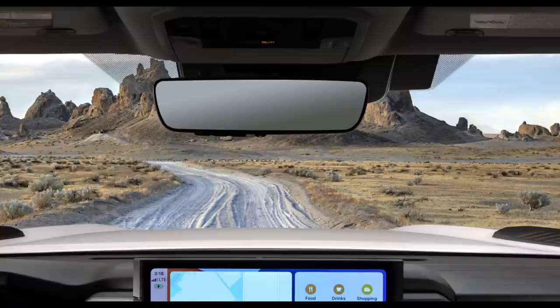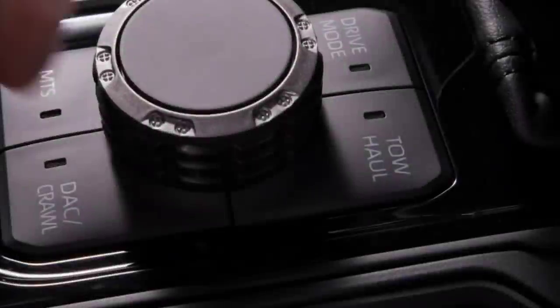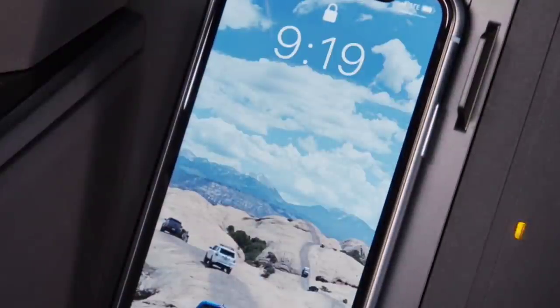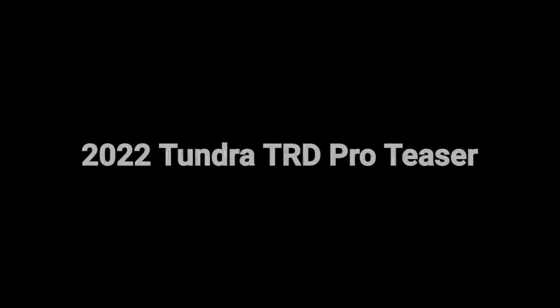You're definitely going to be getting a lot of technology with this new truck, including things like 360-degree cameras, wireless charging, and all of that. We also know that the truck is going to be equipped with all of the off-road features you've come to expect, such as crawl mode, hill descent mode, and a lot of the things that — when you're buying a Toyota Tundra, especially in a TRD Pro package — you would just expect Toyota to include with that off-road ready package.